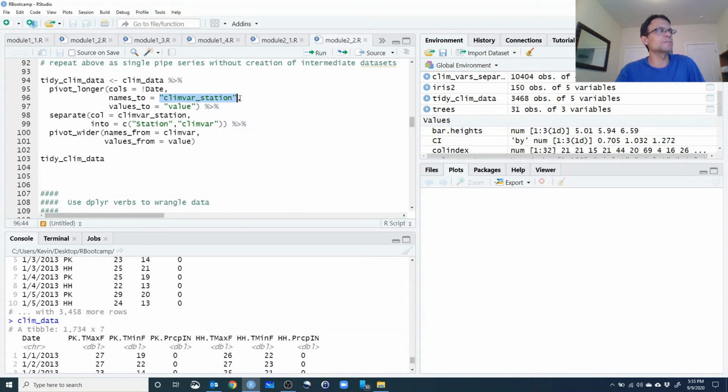The column names are going to be given a new column called climb_var station, and those values are going to go into a new column called value.